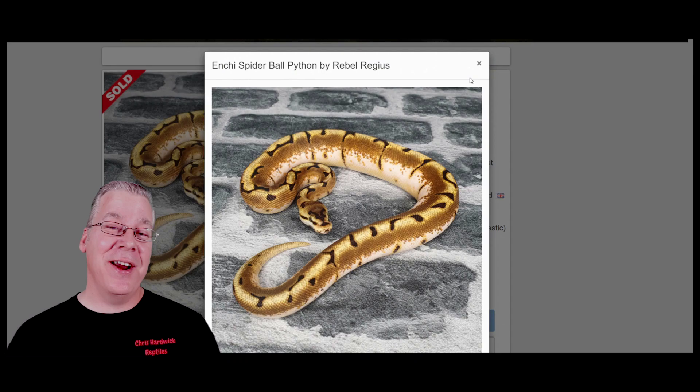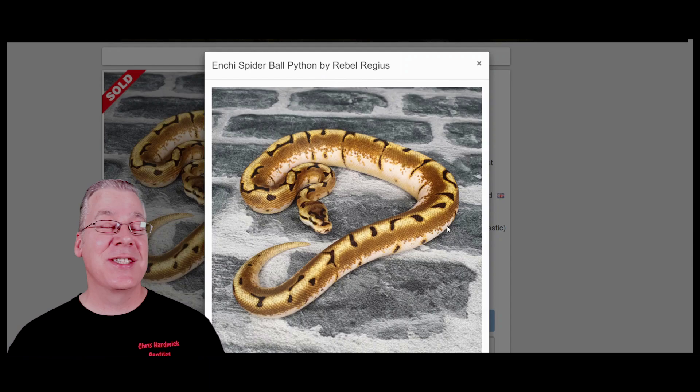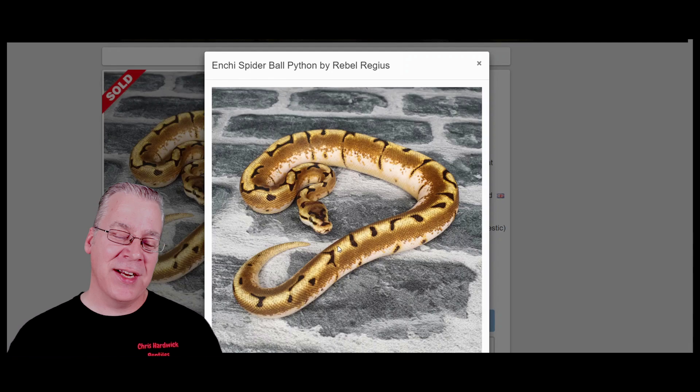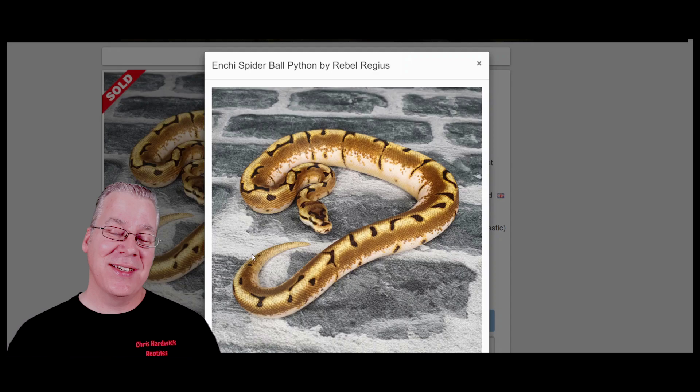Here is another spider combination — the anti spider, also called the stinger bee. There are actually 227 stinger bees over here on the European side of Morph Market. It looks almost exactly like a spider, but when you add anti to the spider it takes the spider web pattern on top and breaks it up into more of a spotted pattern right along the back. The spider is probably one of the goldest genes other than pinstripe — both can be really metallic gold. If you add calico to the spider it actually brings the white way up on the back where you just get a little line of gold right down the top.